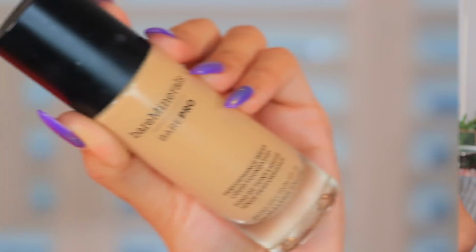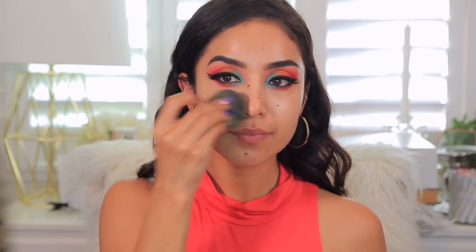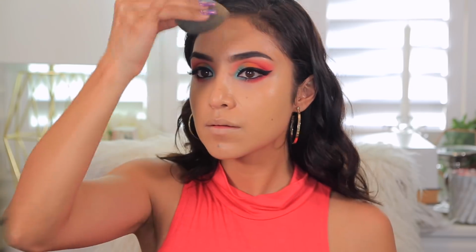So that's the first step, and then I'm going to move on to the Bare Minerals Bare Pro Foundation. This is a really great foundation for this type of makeup look because it's long wearing and it also gives you medium to full coverage, so it gives you a really nice flawless finish, which is definitely something that I look forward to whenever I'm doing glam like this.